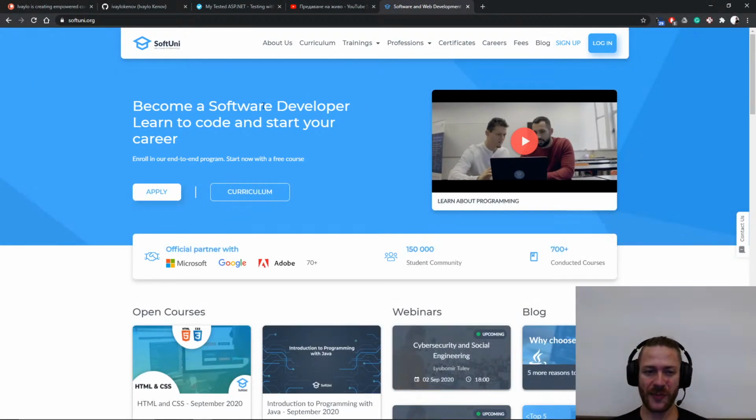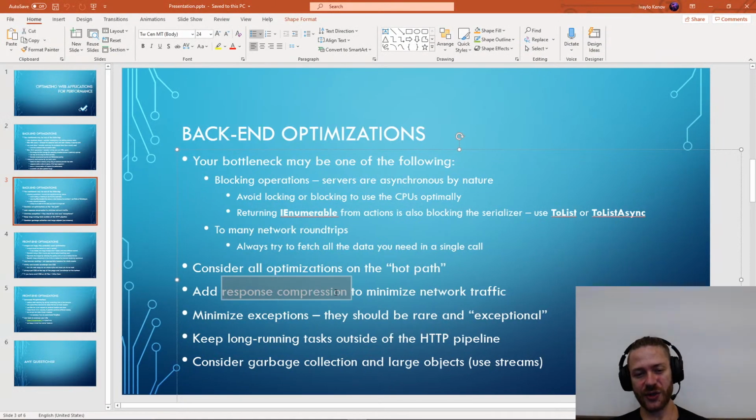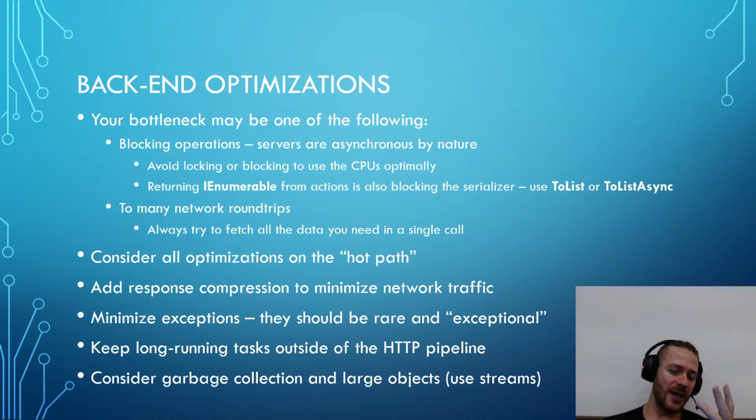So this web server is using response compression. The whole idea behind response compression is that it uses a little bit more CPU, but the response is a lot smaller than the original data you want to return.